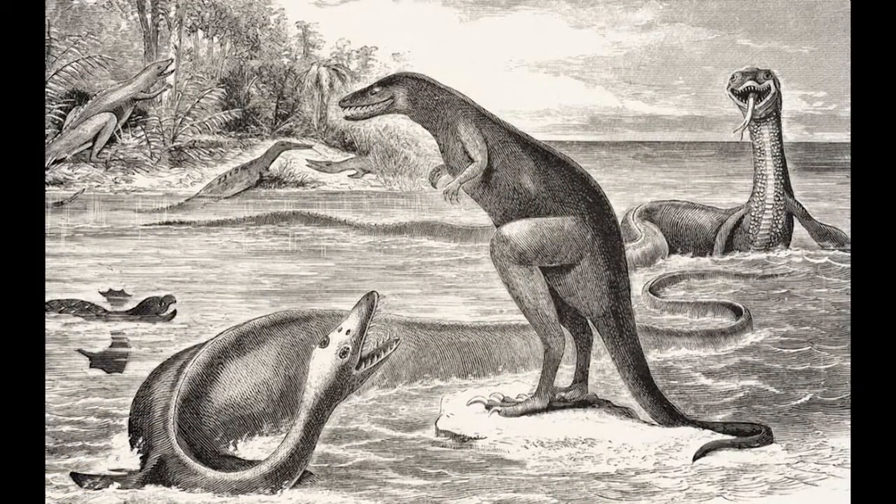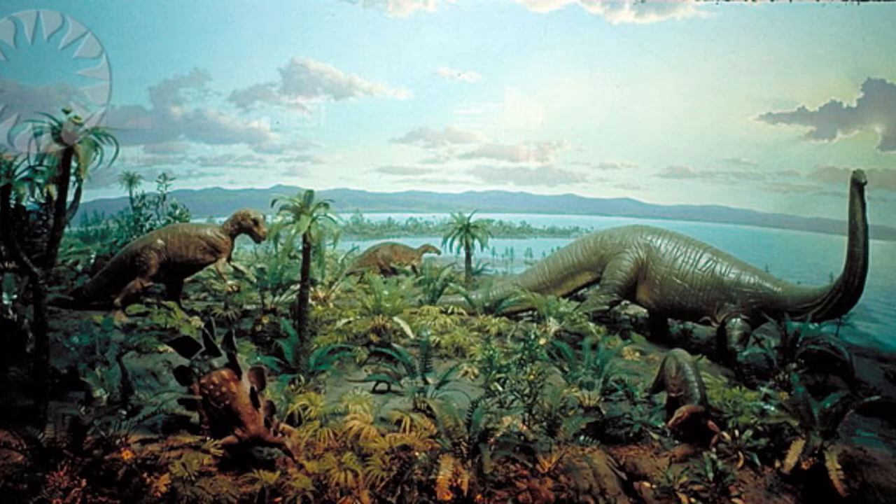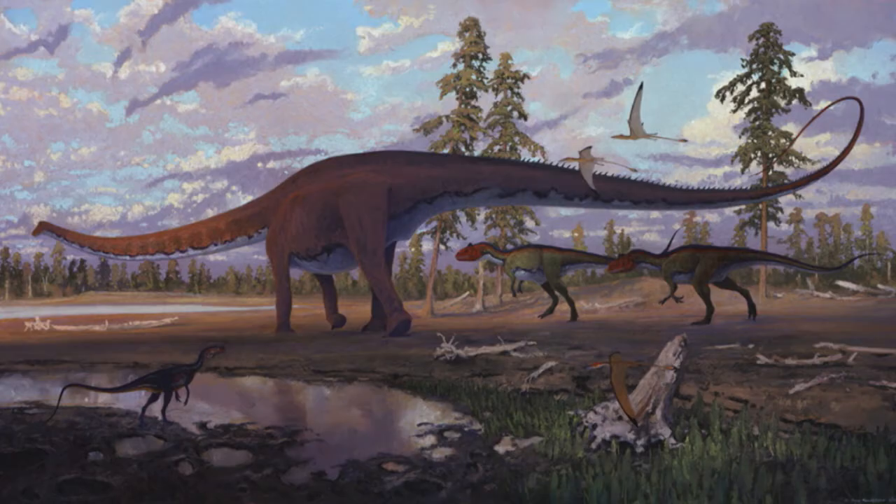Have depictions of dinosaurs changed over time as scientists compared them to different animals? If you look at the history of dinosaur illustration it's really like a window into how people were thinking. One of the oldest pictures from the 1850s shows they were looking at kangaroos — two-legged animals. Then people thought they should look like reptiles, so you had these creatures crawling on the ground, dragging their bellies. Now our view is that many dinosaurs stood and walked more like a mammal — very upright, very energetic animals.